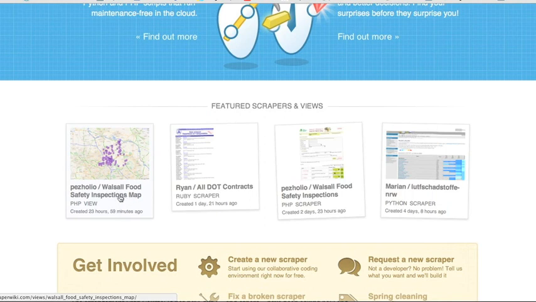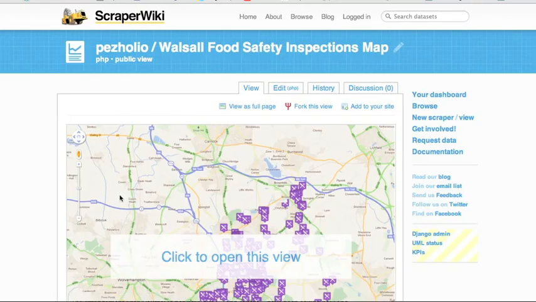So let's look at the view for the food safety inspection data. And the first thing you should notice is that it gives you a lovely screenshot of what your view looks like in the view tab, whereas in the scraper tab it gave you a view of the data store. There is no data store in a view. It does not take any information from the web, so it is not sitting there. There's no information in a view. What it is, it's the code that builds your pretty picture, but then you direct that piece of code via an internal API, which we offer, to the data store from a scraper. It can be any scraper. It doesn't need to be yours. You can build a view off of any public or protected scraper. You just need to attach it via our internal API.